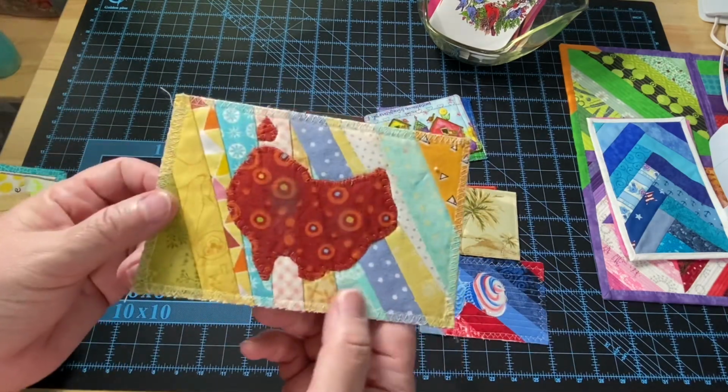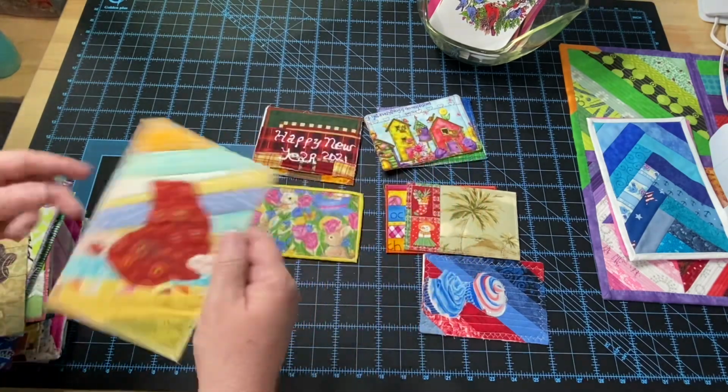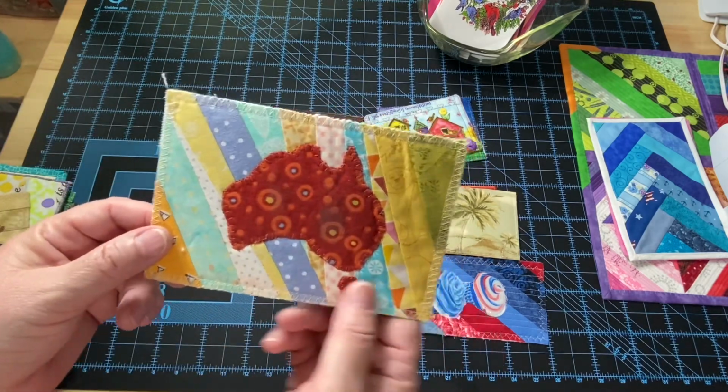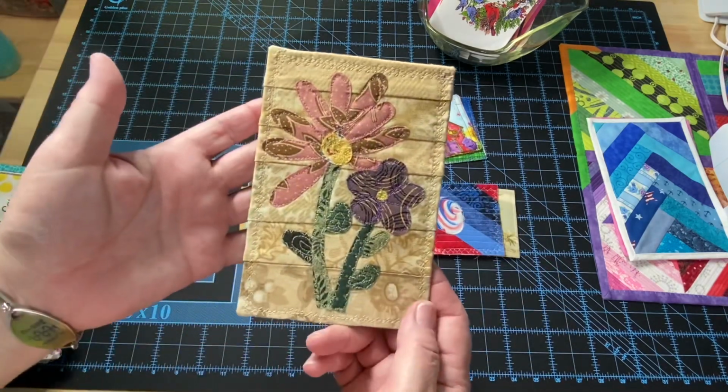This one's crinkly. This one's from Australia, from a swap I did online. So that's Australia. That's Australia.